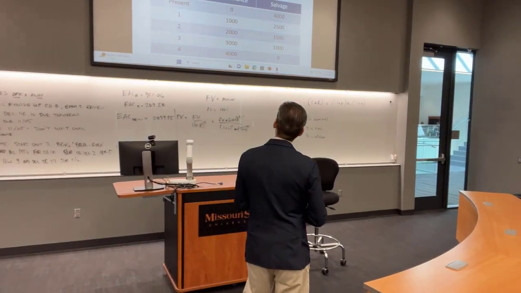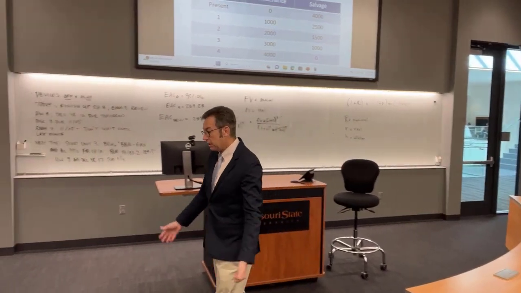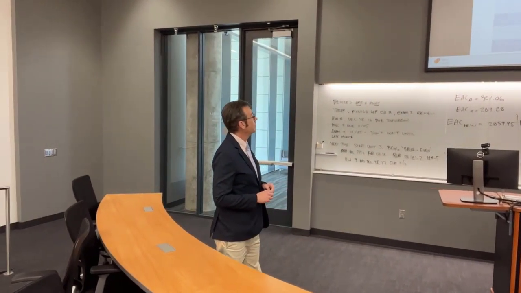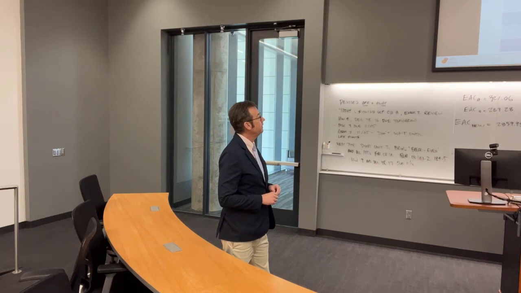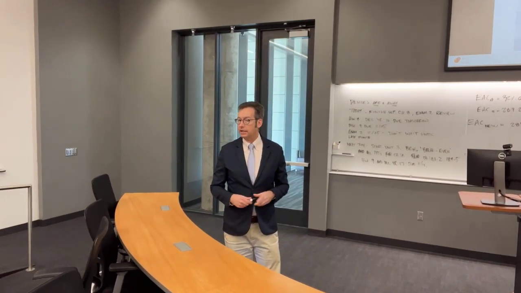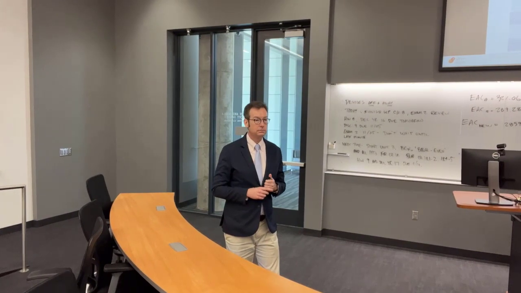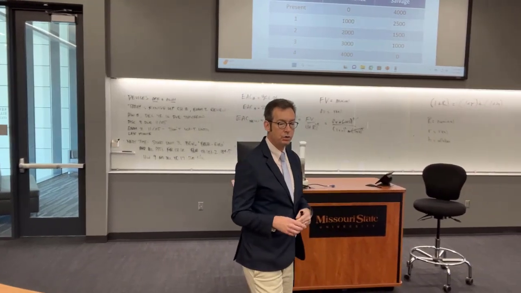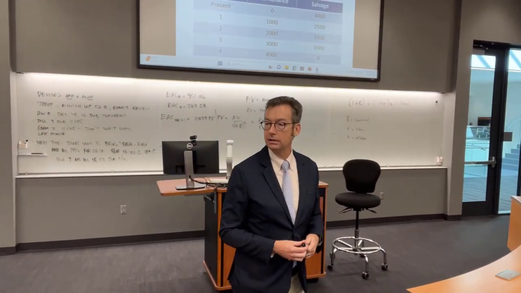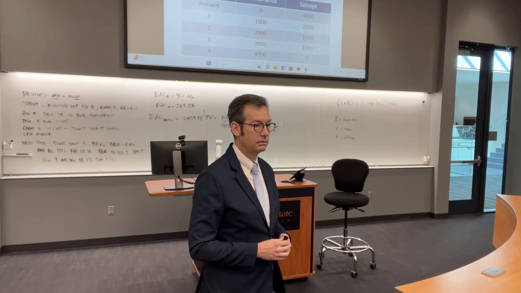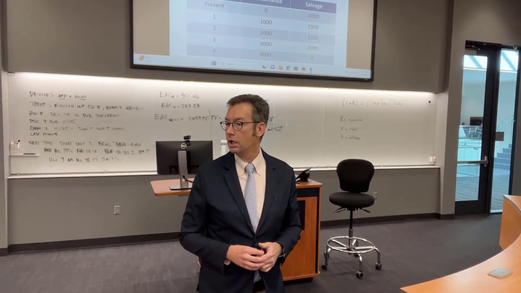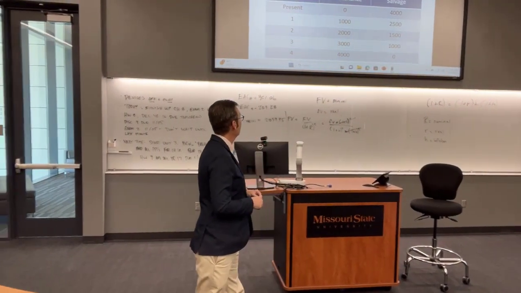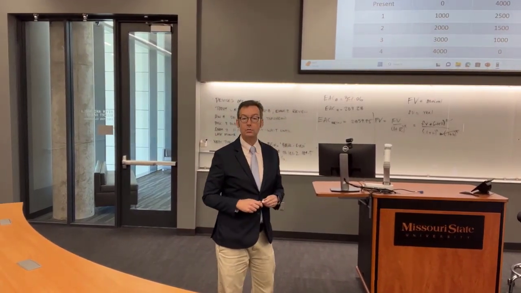Now, the other one is a little more difficult because that machine's been sitting in our shop for a long time, and today it's worth $4,000. But notice if I wait a year, it's worth less. Any idea why? If you were going to go buy a used car right now, and you had otherwise identical used cars, would you prefer a 2016 or a 2015? Yeah, the 16, right? You'd rather have the newer machine. And so the value of these things is going to fall. And by the way, one of the big reasons the value is going to fall is because each year they require more and more maintenance.